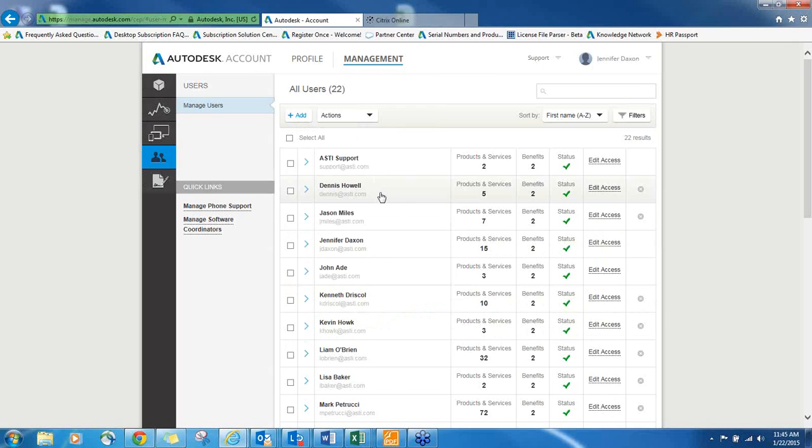If you have employees that you need to limit their access tighter, employees that leave and you need to disable their login, you would simply go to their own line and hit Edit Access. I'm not going to do that because I don't want to accidentally change the accesses of my users here. They would be very upset with me. But a lot of people come back with questions saying, this employee left and I don't want them to have access to the site anymore. This is where you would manage that.